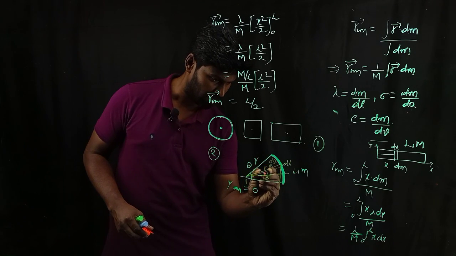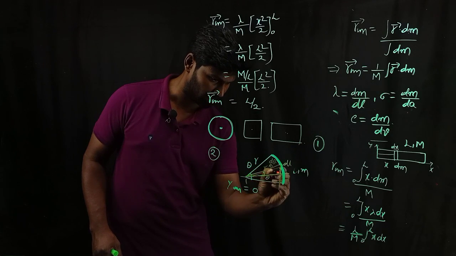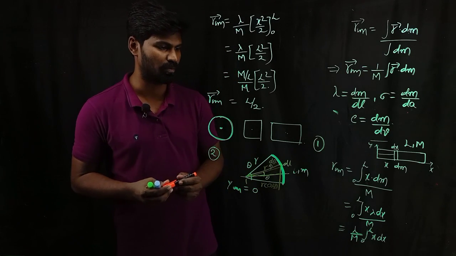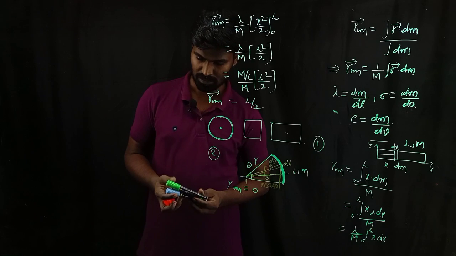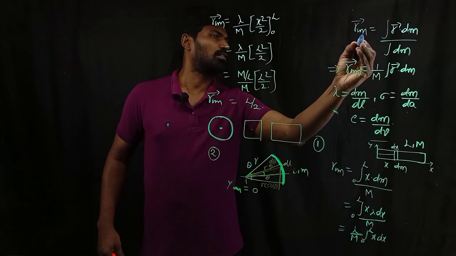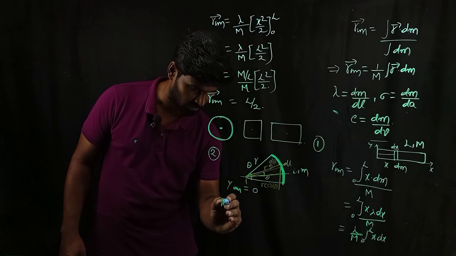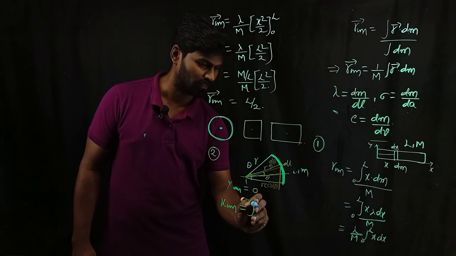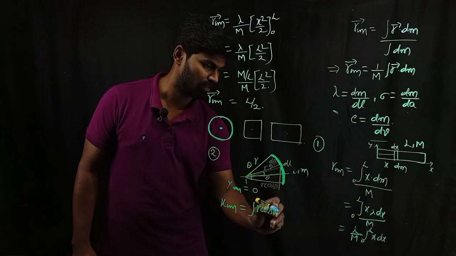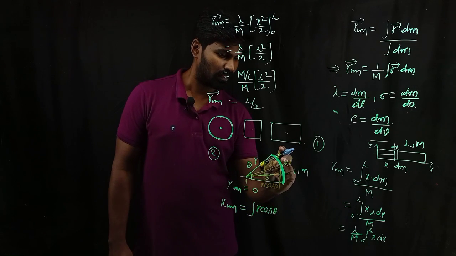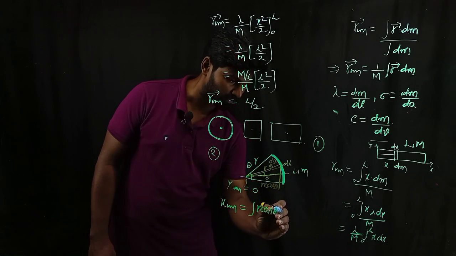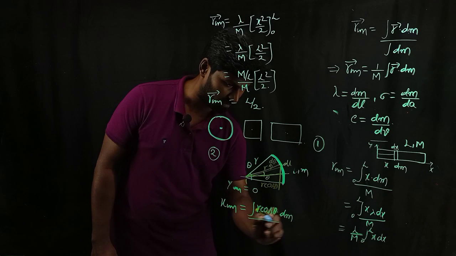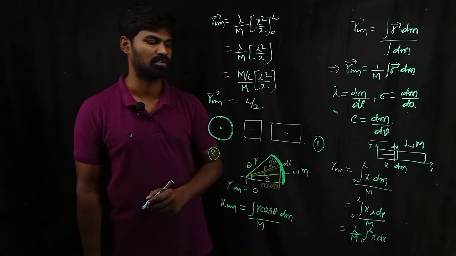If you take this as r and this angle as theta, the component of r along the horizontal direction will be r cos theta. So the x coordinate of this elemental strip dl is given by r cos theta. So if I come back to this expression, x center of mass, because y center of mass is 0, is equal to the summation of the x coordinate, r cos theta, into the mass of the element dm, divided by, let me call the total mass capital M, because it is uniform mass distribution.